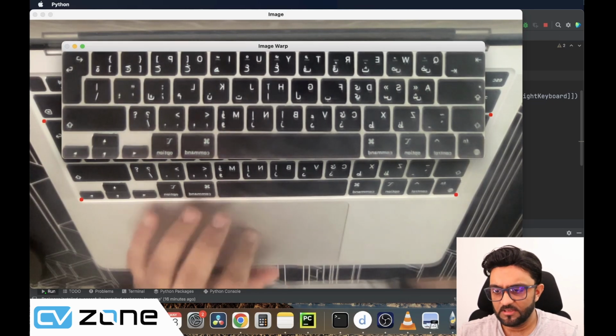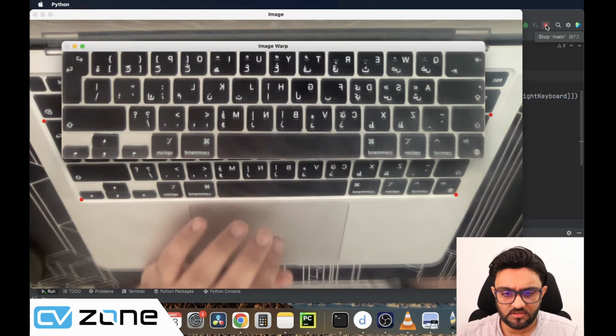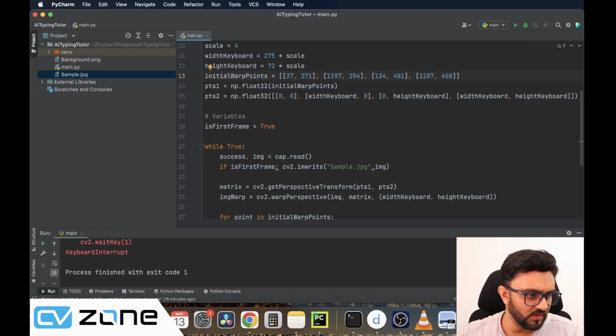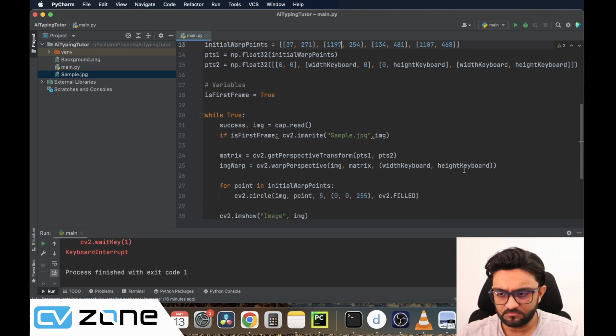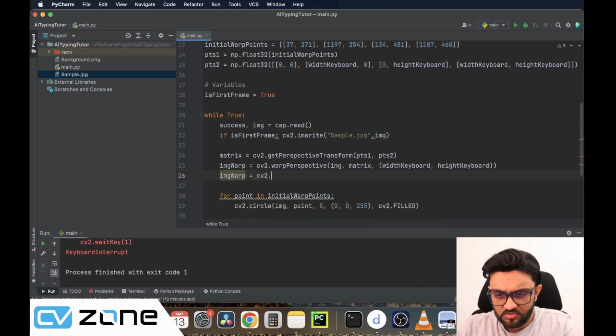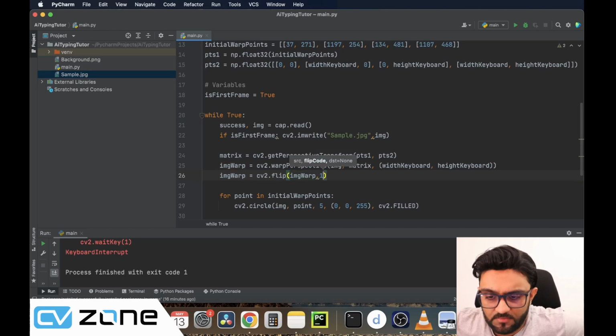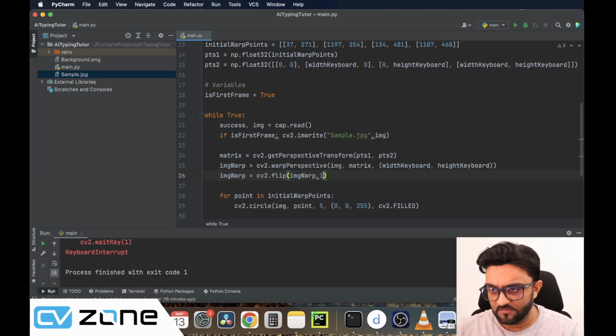So what is the next step? The next step is to flip it, because right now the image is not correct for us to view the X and Y and all these positions. So what we are going to do is we are going to simply flip our output. So here we are going to write that our imgWarp equals cv2.flip, and then we are going to flip our imgWarp, and the flip code is horizontal, it's not vertical. So that's what we are mentioning here, that this is a horizontal flip, not a vertical flip.